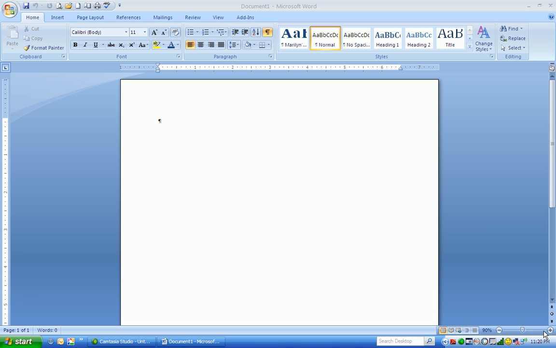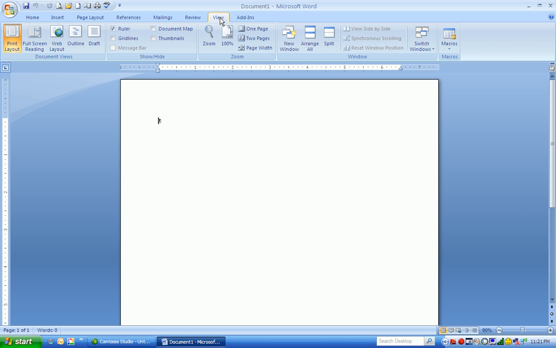So I felt that we needed to have a tabulated table in this research paper, and so here I could give you a demo of this. On the ruler, if you can't see your ruler, you would go under View and make sure that you have a check mark under Ruler, and then you can see your ruler.